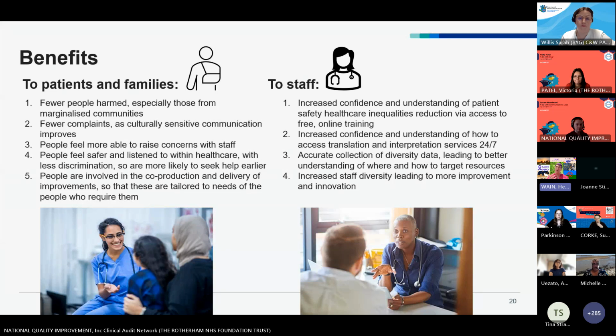And if we can start to understand where those inequalities gaps are and address them, we can start to address it for everybody. If we make sure that as much of our information as possible is accessible to people with, for example, learning disabilities, it will be accessible to everyone because we will all understand it. So it's about really looking at that in different perspectives and thinking, how can we shift the dial and how can we make a difference on this? Next slide, please.